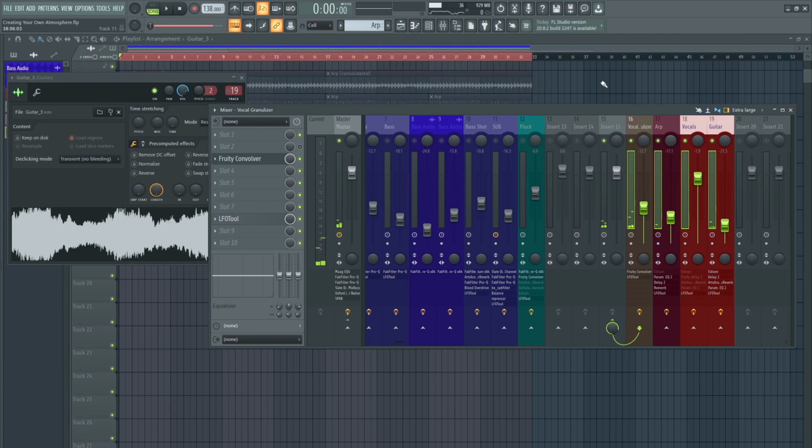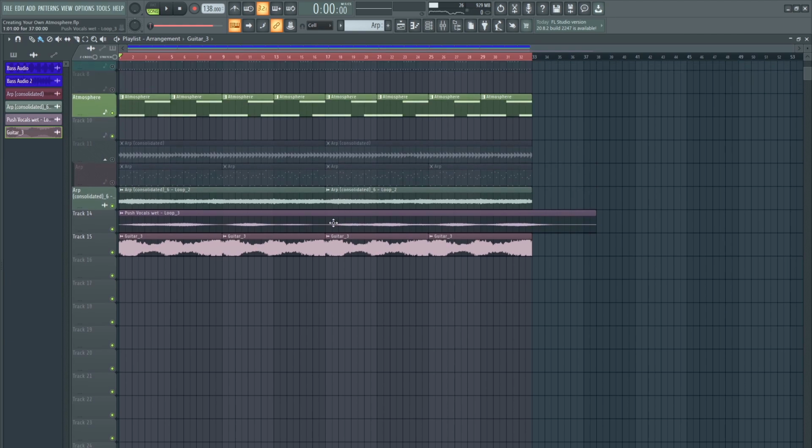Really cool. A very interesting and very quick and easy way to create your own atmospheres that can be used on lots of different sounds. Using that blur tool on Edison is really fantastic. And again, when we use the fruity granulizer to really kind of mess up and play around with a pre-existing vocal sound to create something completely different.